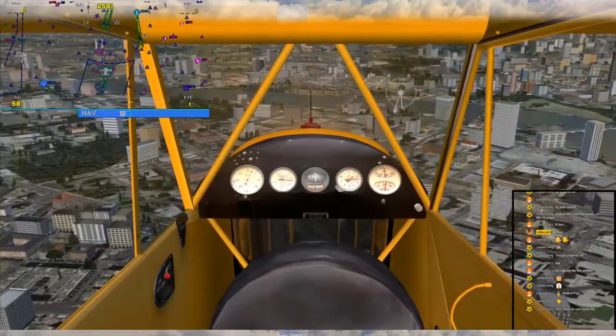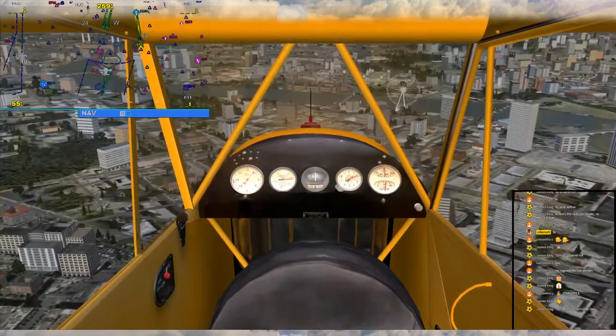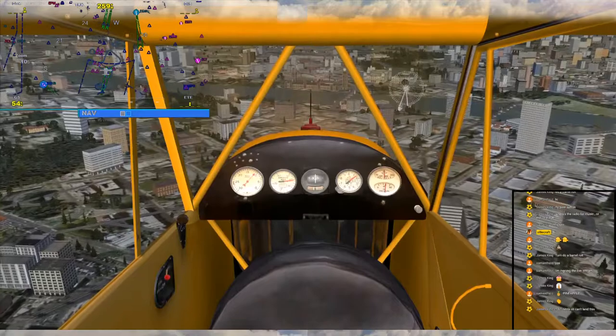I've got the engine all the way down here so I can descend without overspeeding it.